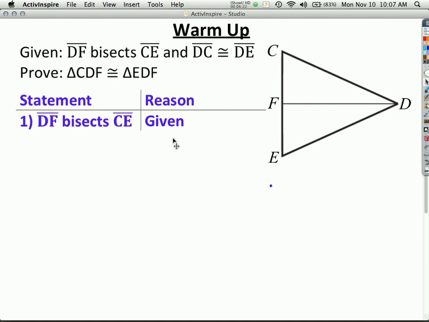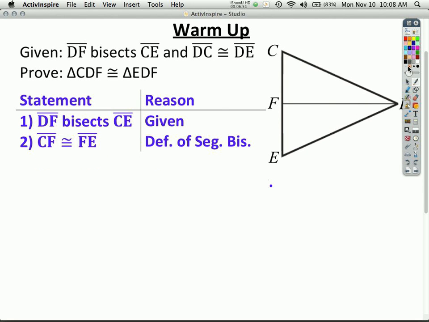Here's why I think you have to have at least 5 steps. You can't just say that and then say that these two are congruent to each other. You then have to say that they're congruent to each other because of the definition of a segment bisector. So if you have 4 steps, I'm wondering in my mind if maybe you skipped over that. If you did, that's okay. It doesn't make you a bad person, but it's something that we need to learn from.